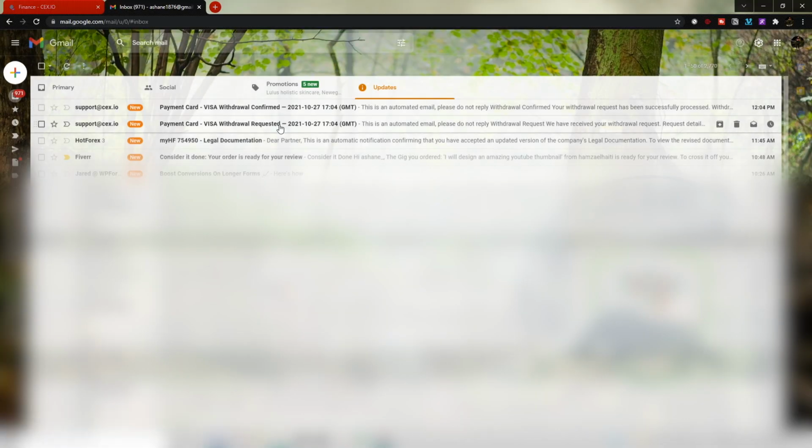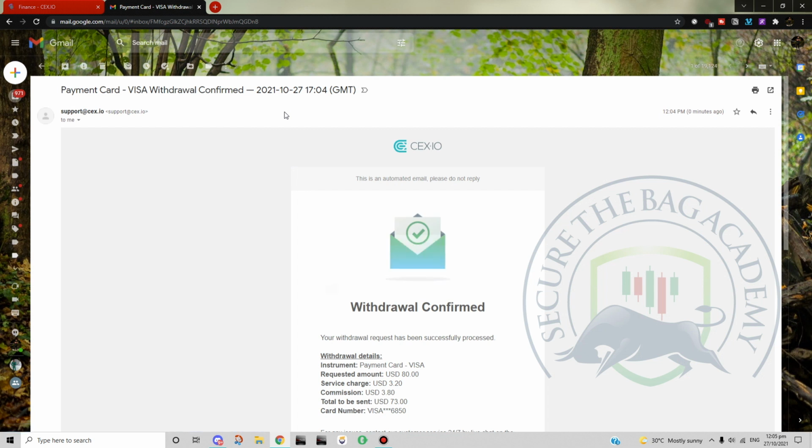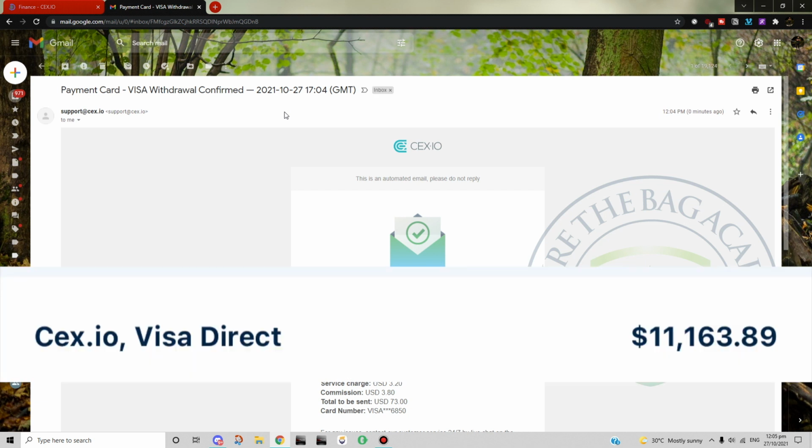See, withdrawal request, withdrawal already confirmed, right? So the withdrawal is already in my account. Once it says confirmed, it's already in your account. It doesn't take more than 1 second for the withdrawal to reach your account. The withdrawal is instant. I'm going to put a screenshot on the screen as well with the time on my phone, so you guys can see the withdrawal in my NCB account. And as you guys can see, they charge basically $7 for the withdrawal. It's not a lot, just $7. I'm going to put up a screenshot on the screen right now, and you're going to see that the money is already in my account. So basically, guys, that's how you withdraw.